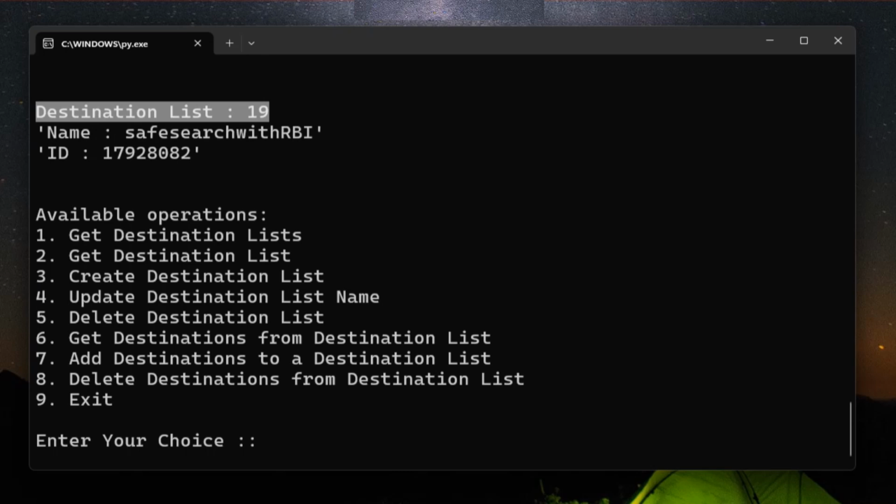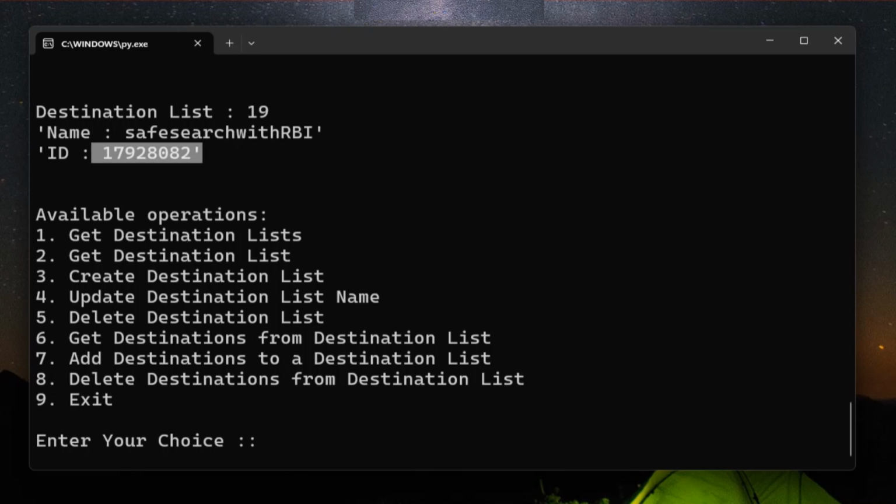So let's try to create a destination list. How about that? Or, okay, before that, let's go ahead and delete a destination list. So let's say number 19, I want to delete number 19. Another thing is that when you try any of these options where you have to specifically get information about a destination list, update a specific destination list, or delete a specific destination list, you will have to supply the destination list ID to this program.